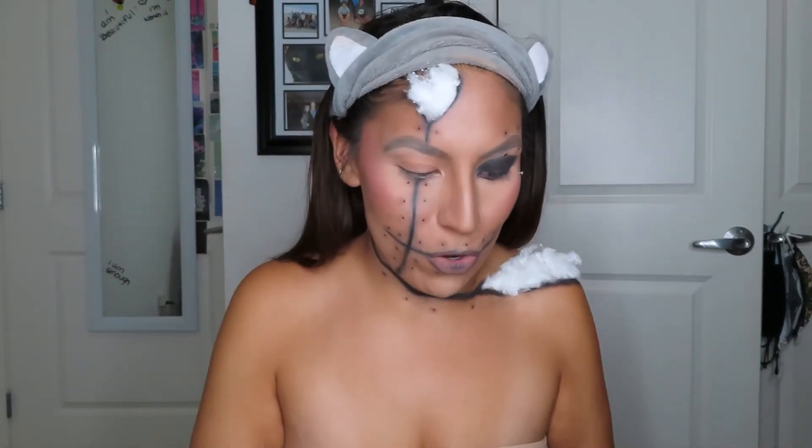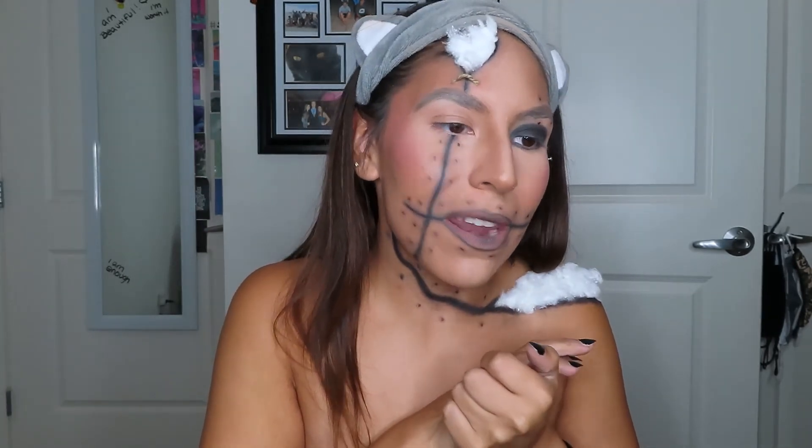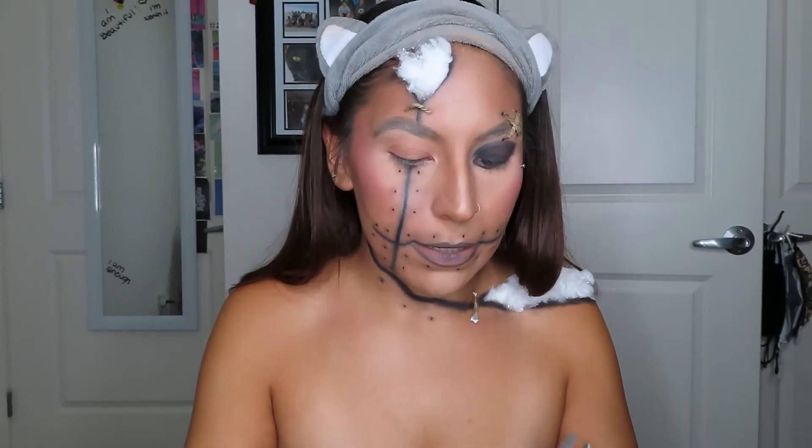This cotton is making me want to go full out, so I'm gonna go in with this — whatever you want to call it — string. I'm gonna do my best to measure each and every one of them. The lash glue did fairly well, so let's take some more and place it right on these two dots as a little experiment to see if this is actually gonna work or not. I don't see why it wouldn't, but I never do a trial and error until I actually film. I can't see the dots I just made — maybe I made them a little too long. It definitely helps if you make them a little bit smaller so you can see the black dots.